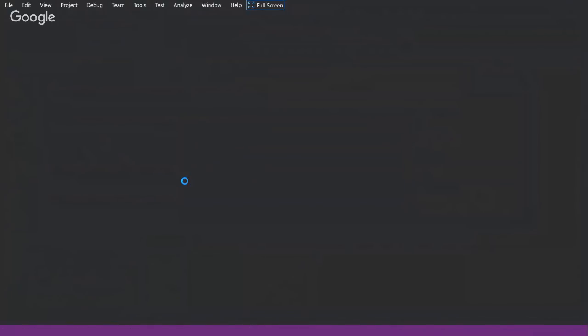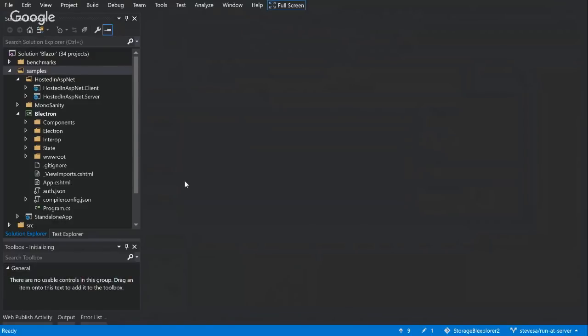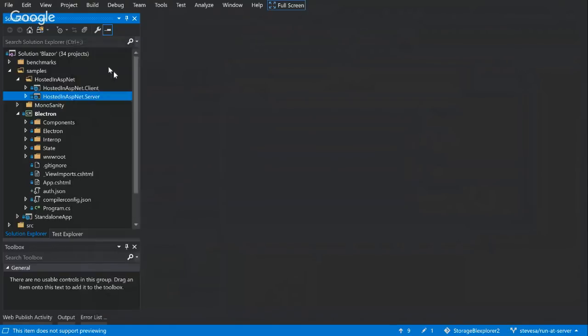So whenever the user takes some action in the browser, we send that information over to the server where the Blazor application is running, and then we send the UI diff back down to the client in order to be rendered. So for really old people, this would be an update panel except cool. Yeah, if you want to think of it that way. It's a lot bigger than that, though. It's not just a region that behaves dynamically. It's a whole application model.